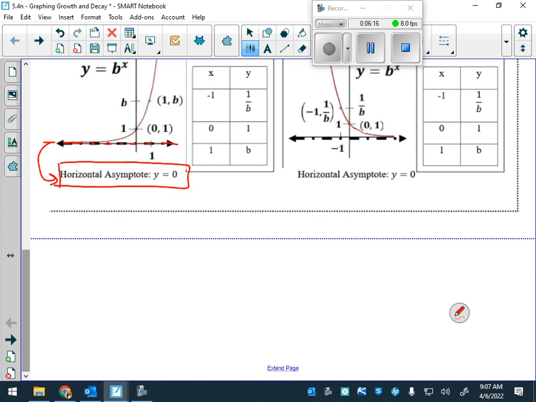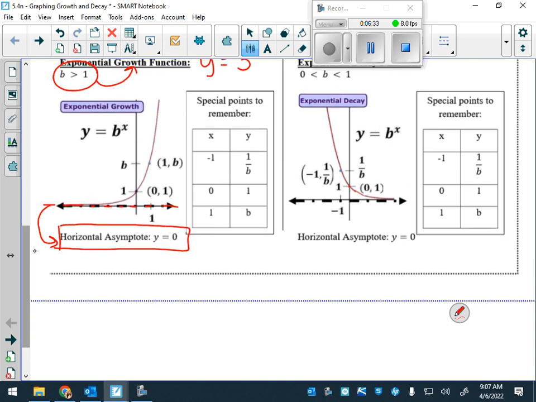And if you notice, some of you might be like, well, it's touching 0. It's not. It's getting very, very close to it. So if you were to graph this, say, in your calculator and looked at the table, your y values will get very, very small, but never hit 0. You also can determine the y-intercept, which is anytime we need to find the y-intercept, we substitute 0 in for x.